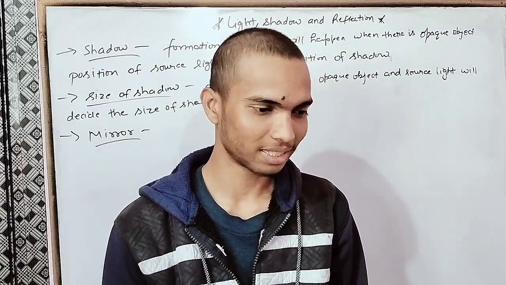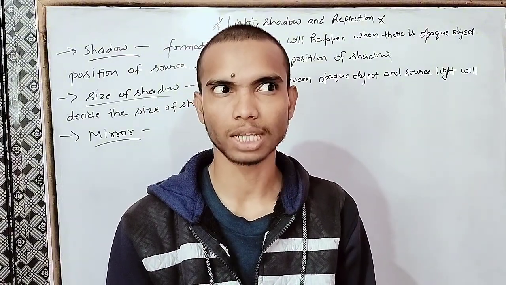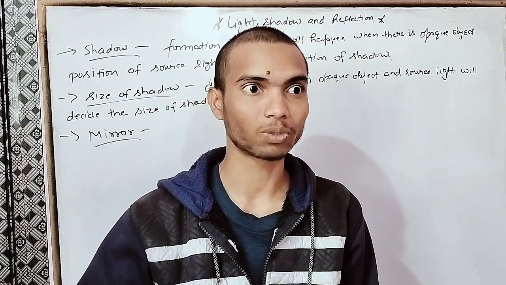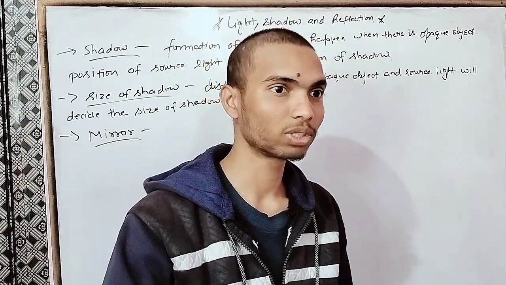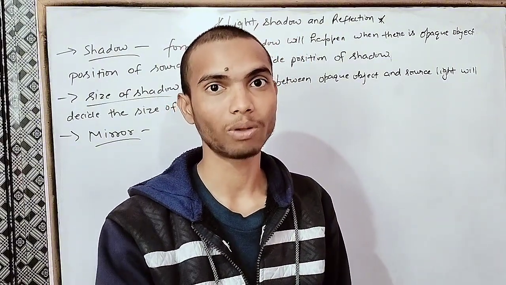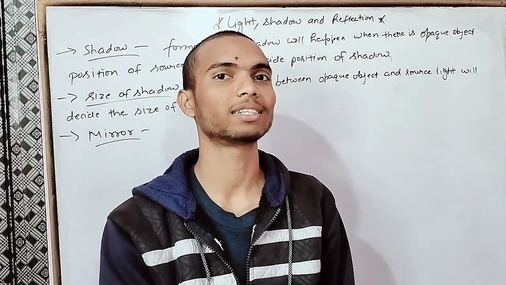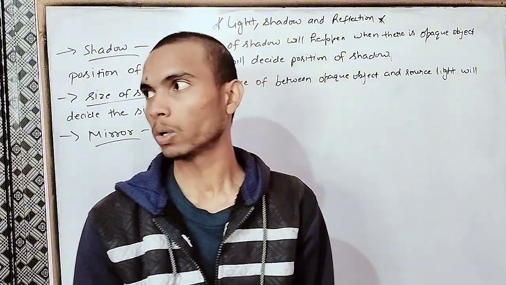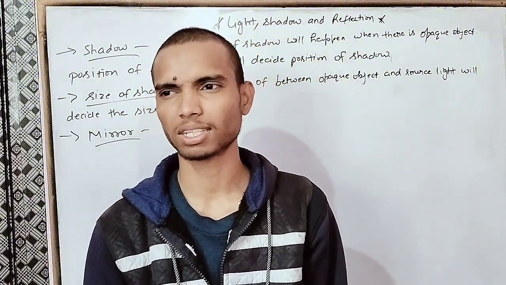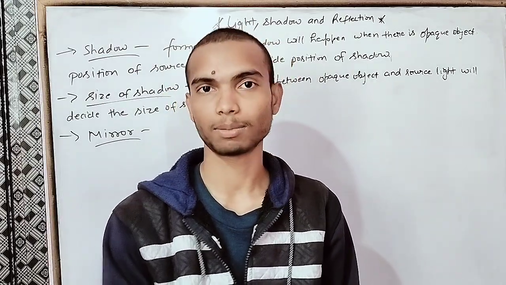I would say most of you would answer that this is an opaque object. That's why it is happening, like reflection of light. After hitting the surface, light turns into another direction. All this is happening because the object is opaque. But how can we prove that a mirror is an opaque object? It is true that a mirror is an opaque object.